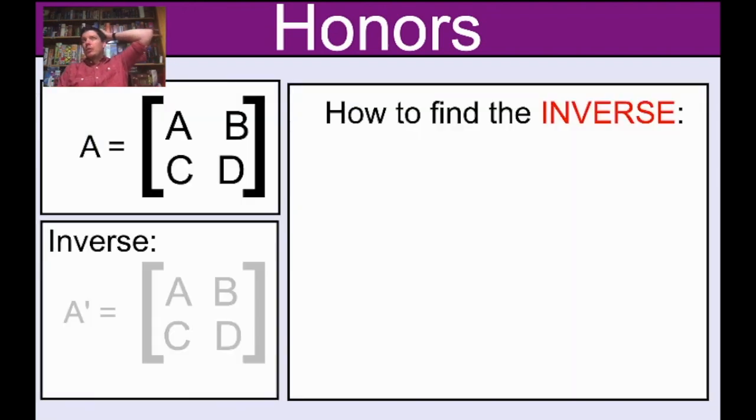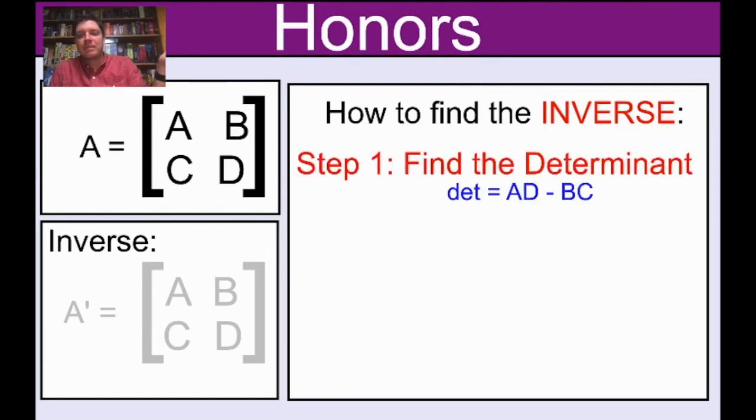Now, rather than having you discover the inverse, this is so wonky, there's just no way. I'm going to tell you, I think I have this in 3 steps, how exactly you find an inverse. I'm going to use the A, B, C, D matrix to help us get there. Here's your first step. First step, find the determinant. If that's 0, you don't even have to continue. You would just say, does not exist, like there is no inverse. But we're going to need this number later, so we're going to start by finding the determinant.